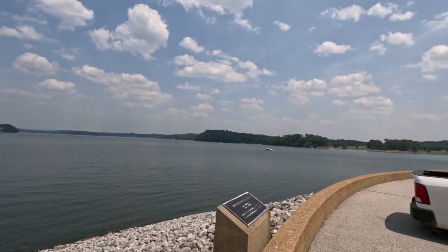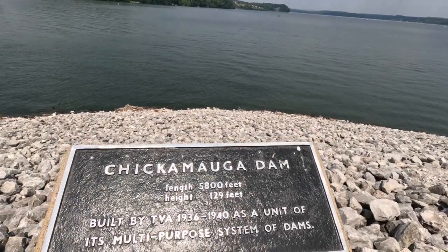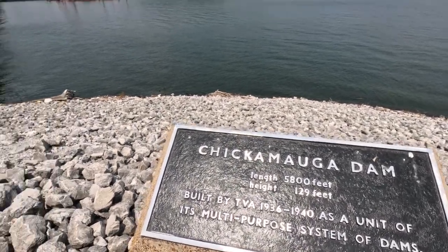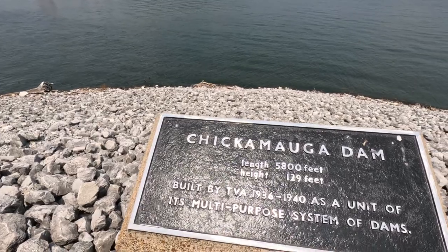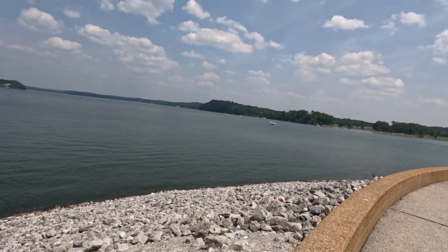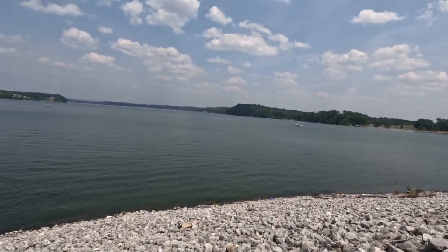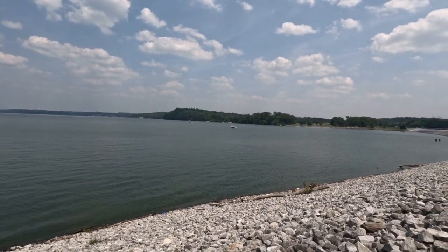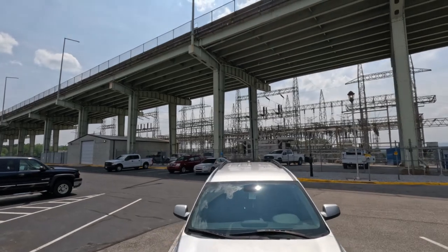You can see the boats out here right now, and the swimming area is right over here — very packed. This is the Chickamauga Dam. I didn't realize the length of it — that's insane — and the height is 129 feet, which I didn't realize either. It's a beautiful area, and you can hear the buzzing coming from the power plant over there.